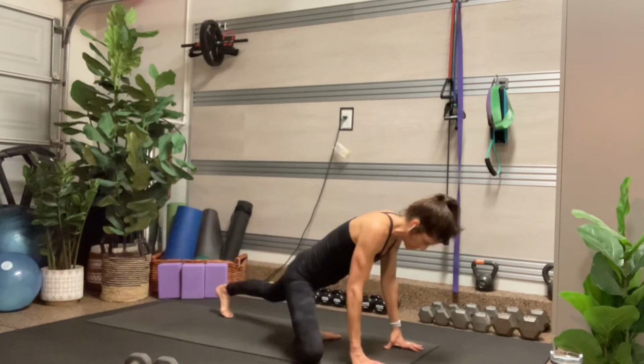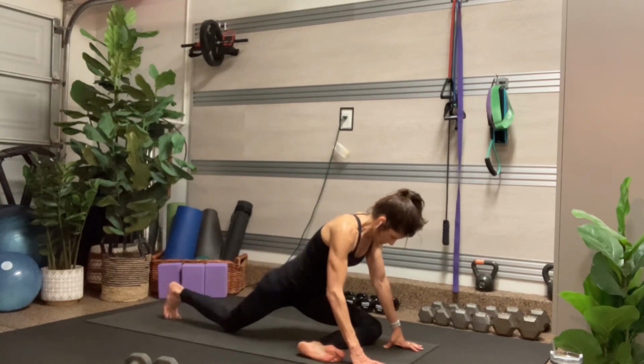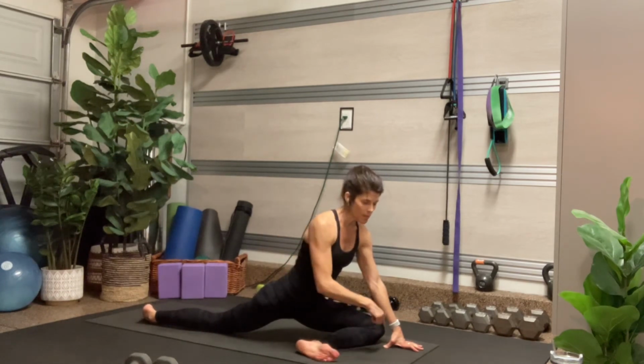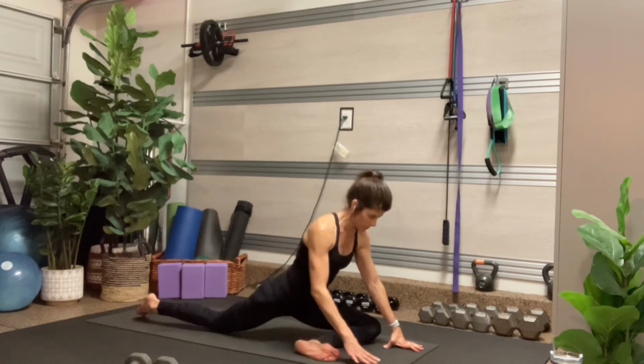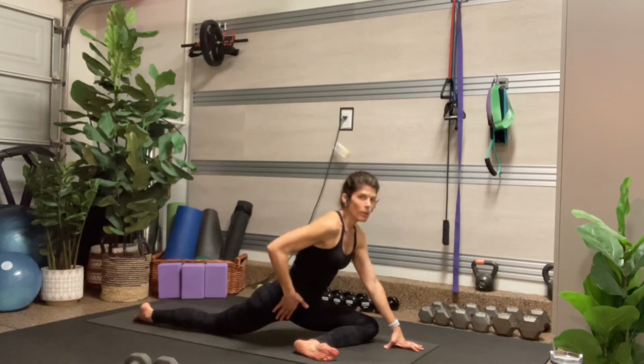So I like to come into that half pigeon from a down dog or a plank. So bending the left knee as much as I need to keep my hips facing forward, because if I force my left shin parallel to the front of the mat, then I open up towards the right, and that's not the correct stretch. I want to stretch the outer left hip here and the front of the right hip.